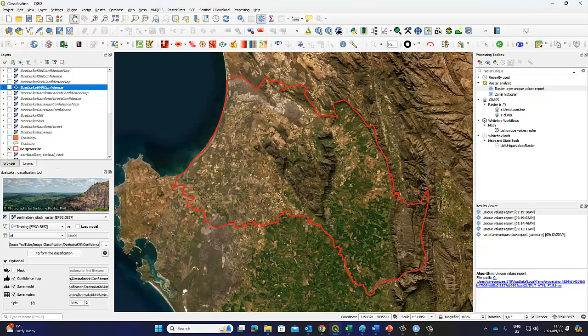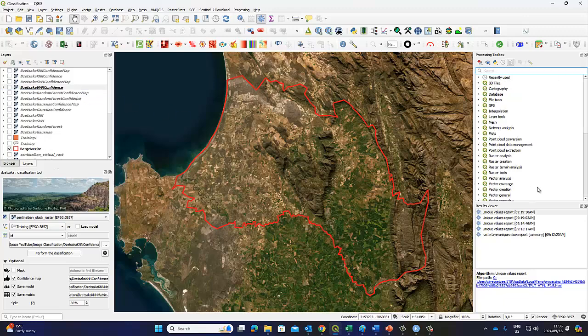So that definitely is useful, and you'll see that most of these tools have the associated confidence map as well. So when you run the image classification, also run the confidence map, because with the image classification you can visually interpret the accuracy and reliability of your image, but the confidence map gives you some backup, some data and statistics, to interpret the accuracy and reliability of your image classification.